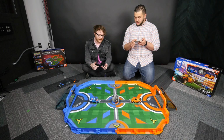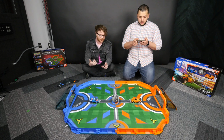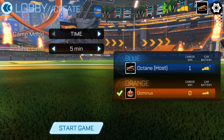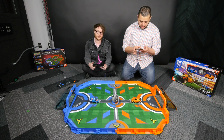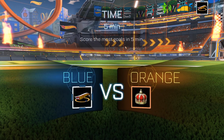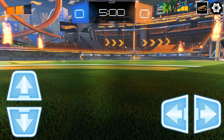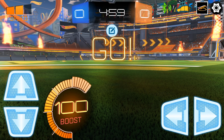All right, so you go ahead and create the game. It gives you an option to create or join a game. So you go ahead and create and I'll join yours. Okay, time 5 minutes, just like the normal game. Yep, I see your car. So his car popped up on top and mine is at the bottom. Okay, it gives you the option to ready up. All right, ready? I'm ready. Start the game. Oh man, it pops up orange versus blue. Oh wow, okay, so I see my boost. All right, 3, 2, 1, there's a countdown.